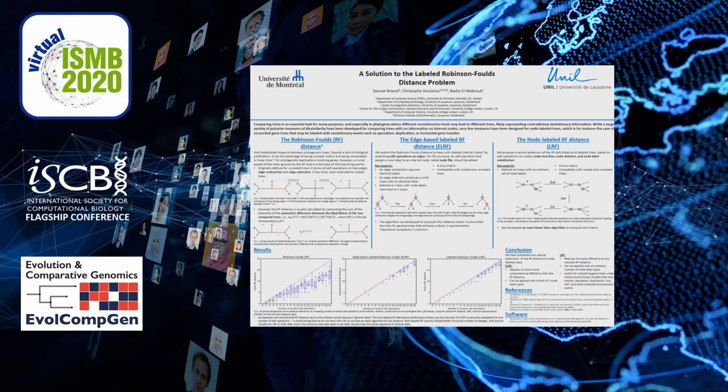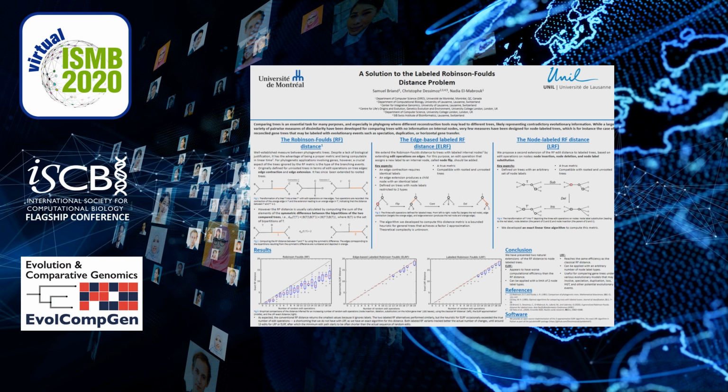To illustrate the usefulness of LRF, we performed an experiment where we compared LRF with RF and ELRF on a labeled gene tree with random edit operations. We retrieved the labeled tree associated with the human gene NOX4 ensemble release 99, containing 182 genes, including speciation and duplication nodes. Then we introduced a varying number of random edits. For ELRF, consistent with its underlying model, we added the requirement that edge deletion only affects edges with adjacent nodes with the same label.